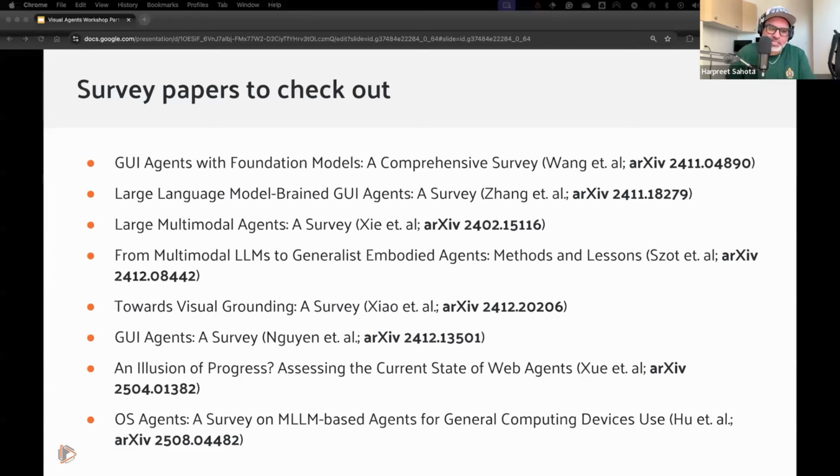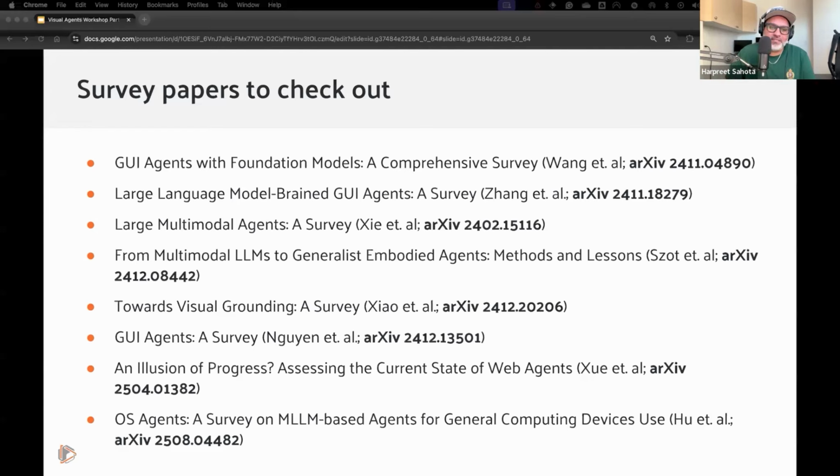By no means am I an expert, but I feel like I have a good understanding of the field. As you'll see, this area of research is very new, and it's been booming very recently. You'll see these trends in just a few slides. But here are some wonderful surveys that I recommend checking out. This is a lot of surveys, a lot of papers, a lot of reading to do.